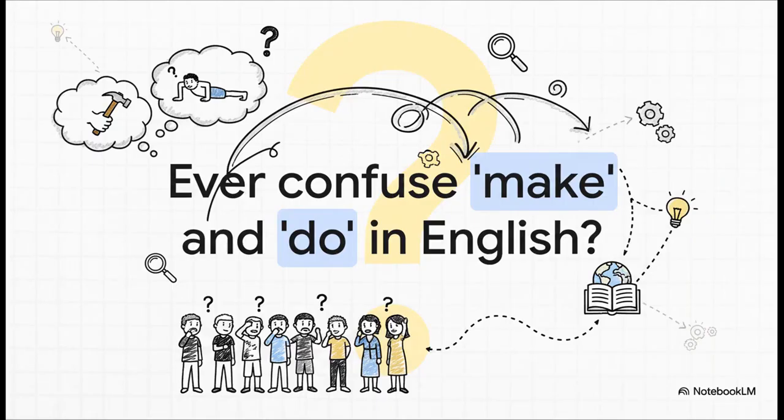I mean, does this sound familiar? You've got make and do in English, or ser and estar in Spanish. You know both words, you know what they mean, but when you're trying to speak, you just grab the wrong one. You are so not alone. This is probably one of the biggest hurdles for language learners everywhere.